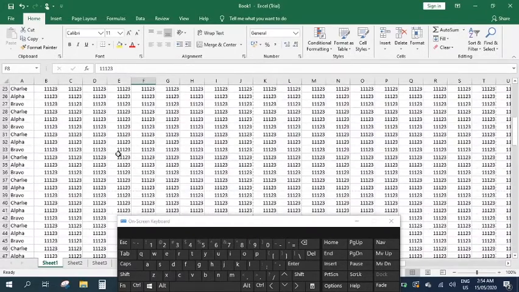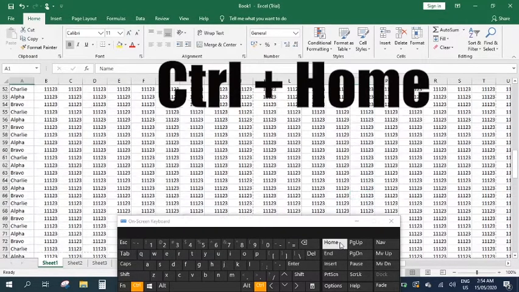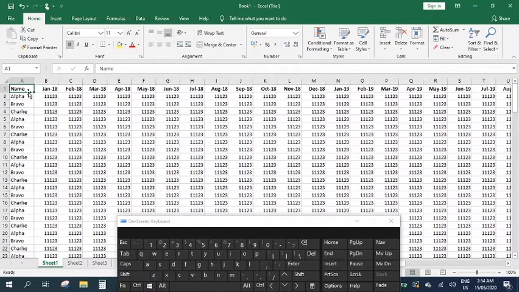For example, if you're down the list and you want to get to the top left corner of your sheet, you can simply press Ctrl plus the Home key. If you press it, you can see it takes you to the top corner of your sheet.